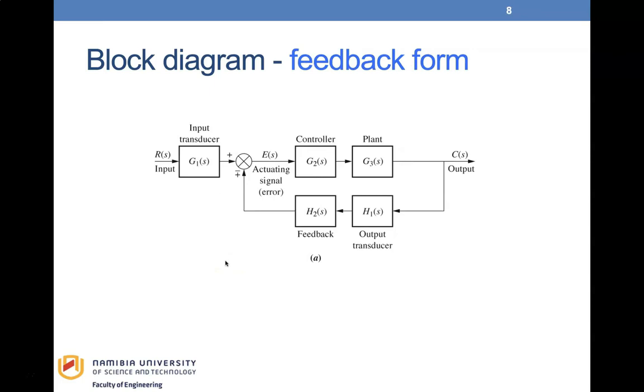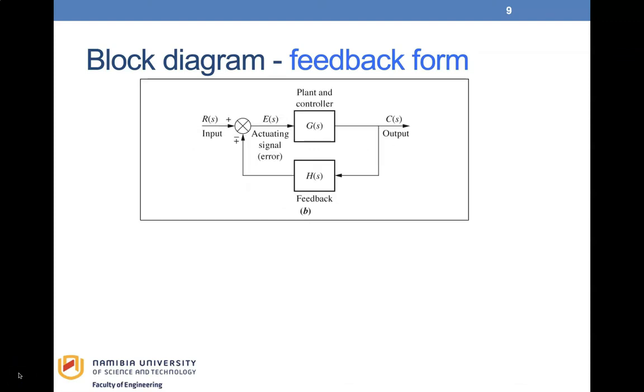Now we come to the feedback form, which is a very important topology for dealing with complex subsystems. The feedback system forms the basis for our study of control systems engineering. In the first lecture, we defined the open loop and the closed loop system, which is also the feedback system. We also gave the advantages of the closed loop over the open loop systems. Our focus going further in this class will be on the closed loop systems, which is shown in figure A.